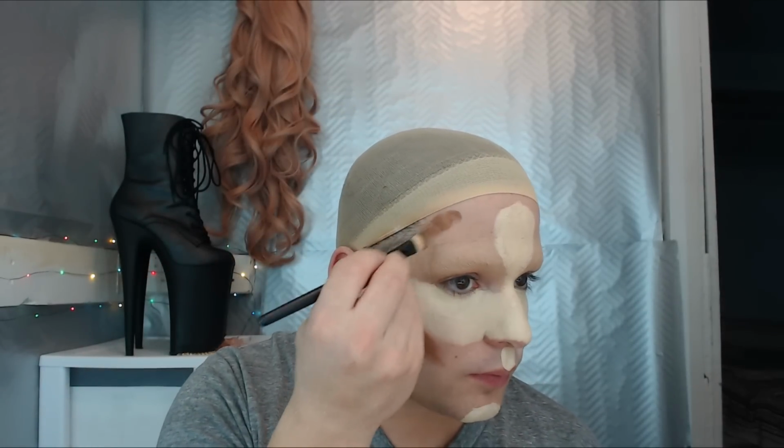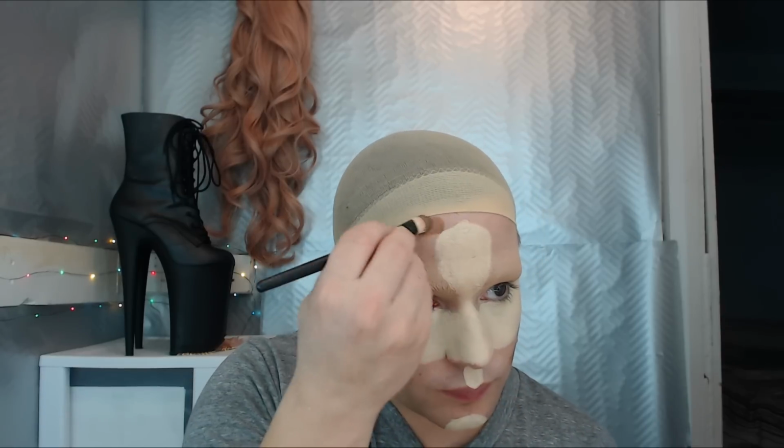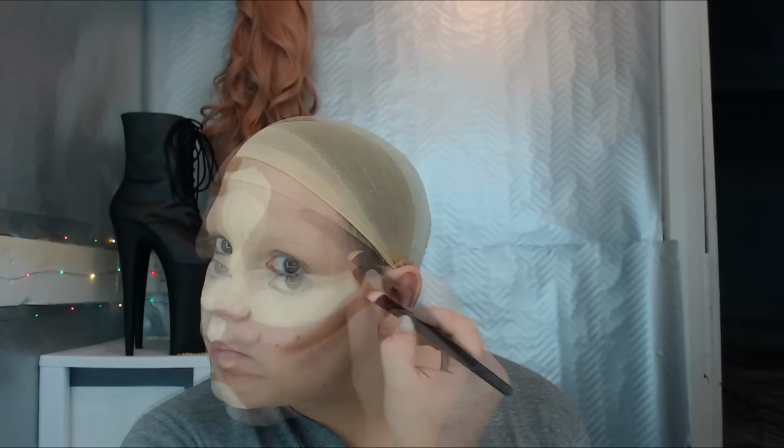Now with a darker shade, I am just going to start shaping my cheekbones. And we'll also start to apply this darker contour around my forehead. Make sure to add a very thick contour. It might seem dark right now, but once you start blending it out, it'll start to appear lighter.